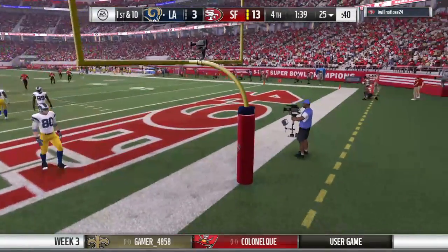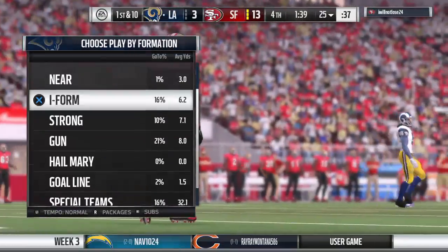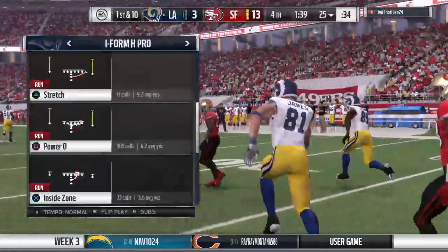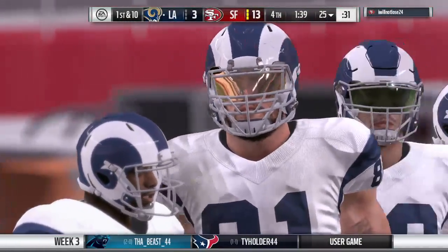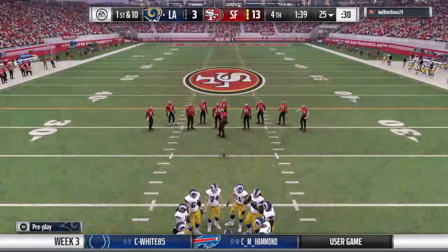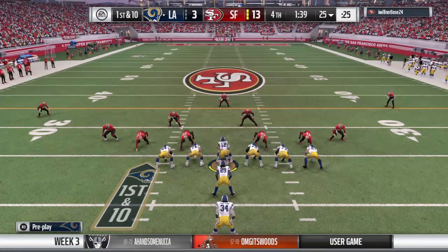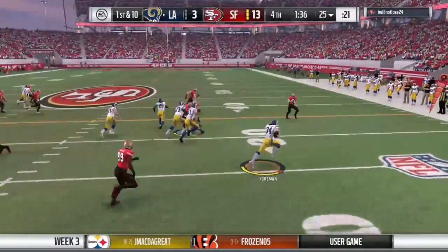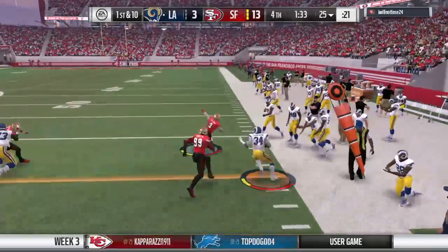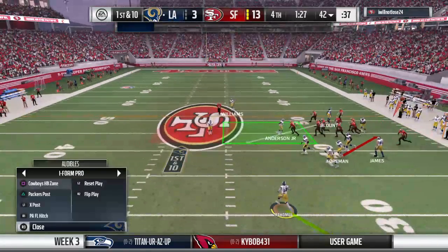And this will not be returnable. It's out of the back of the end zone for a touchback. And now out on the field, here comes Los Angeles. So the D-line's going to spread out. They come out here in the eye. And they'll go ground game here with the tailback. Stays on his feet. Still on his feet. And they get him down, but not before he takes it across the 40-yard line.